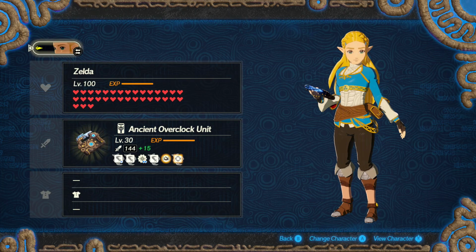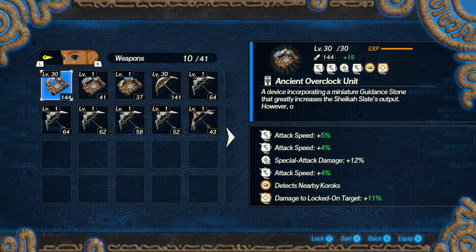And going quickly over Zelda's weapon, this is a level 30 weapon, as you can see here. I've given her more attack speed, but to be honest, it's not nearly as important as I would have thought. I was kind of hoping to stack up the attack speed so that all of her abilities would come out faster so that I could punish the prompts that are given from the monsters, but I think for the most part, just go for the attack speed boosts, and go for special attack damage if that helps.